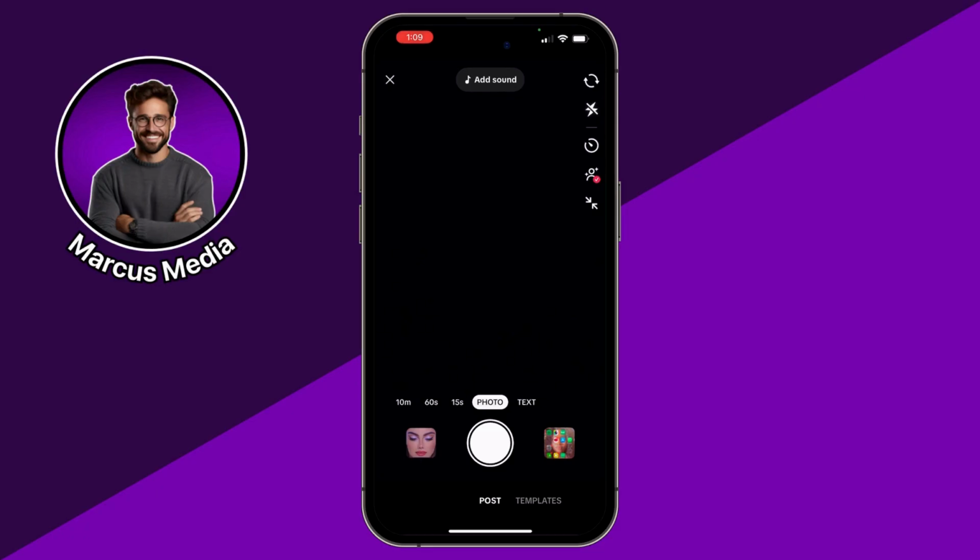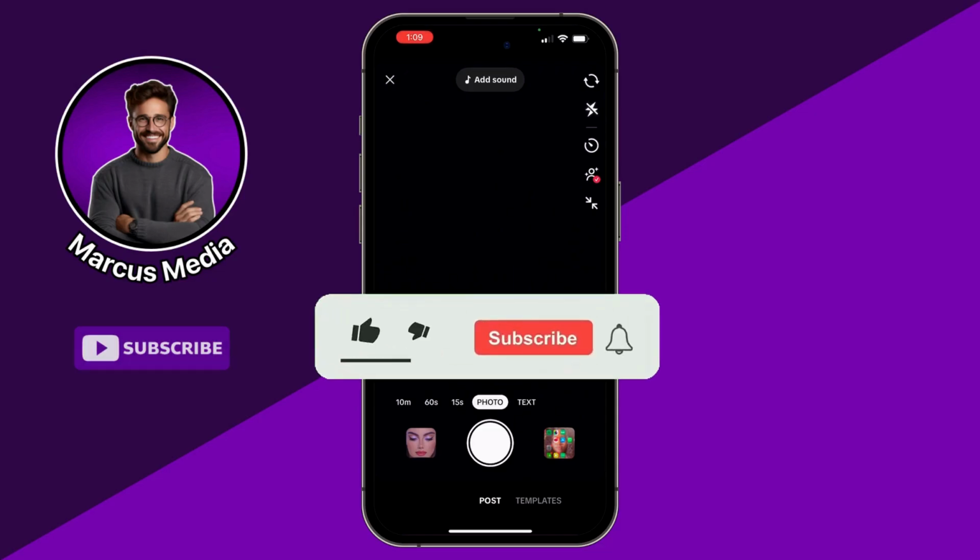And once you're over here, if you want to reply with any picture or video, stay on camera and you're going to switch to photo. And once you switch to photo, just take a photo of anything. And once you take a photo, that will reply to that comment in photo form, that's pretty much about it.